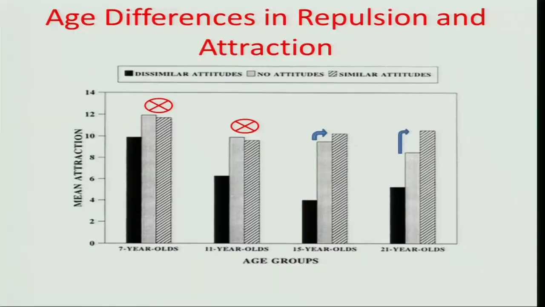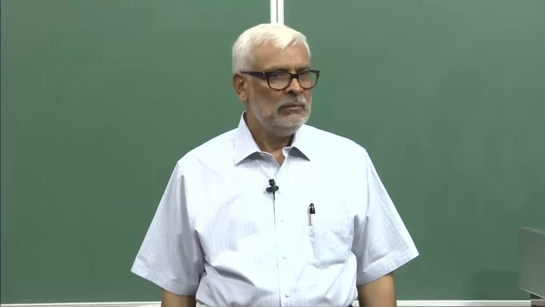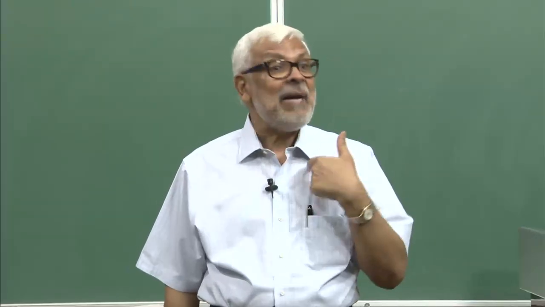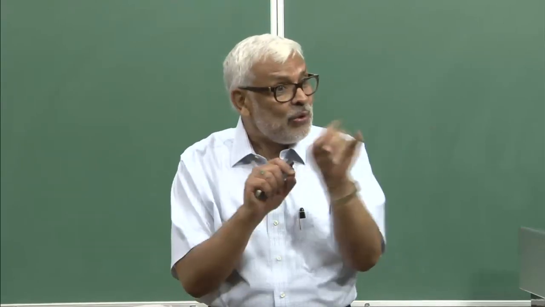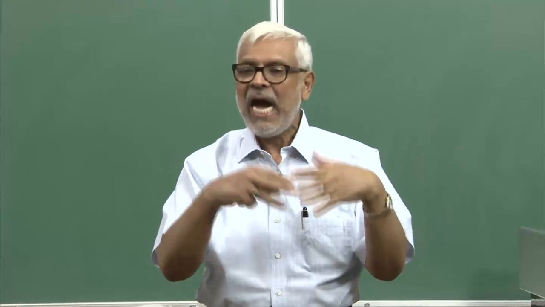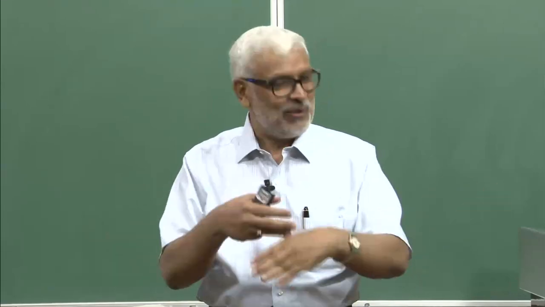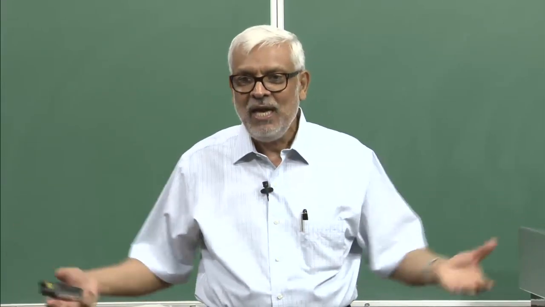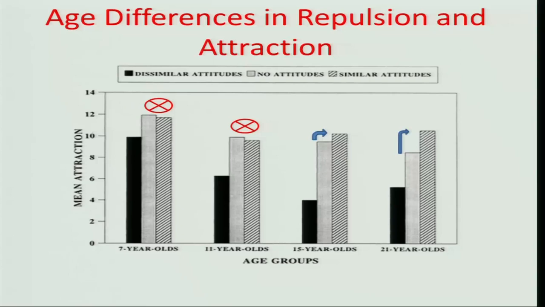So the dissimilarity, similarity asymmetry I had seen earlier, I am able to get with 15 and 21-year-olds. At younger children, we do not get it because they are very positive of other people. So that was it. But at that time, I did not know. Mediation analysis had entered the literature, but I did not know how to relate assumed similarity with attraction measure. So we just raised it as a hypothesis. Though it went to Personality and Social Psychology Bulletin, reviewers did not know, editors did not know at that time how to relate these things. So it went like this. But one issue remains then.